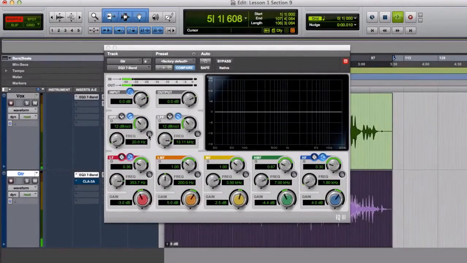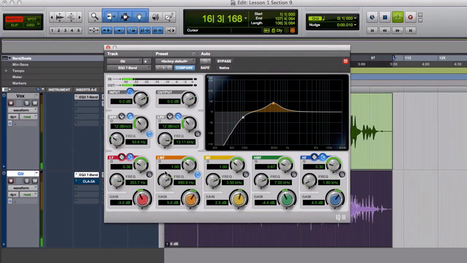Next, I'll use the EQ to sweep across the frequency spectrum on the guitar, listening for any frequencies that seem to muffle or compete with the sound of the vocal track. Then, I'll dip those frequencies out of the guitar to help carve a space for the vocals to sit. Or, if that doesn't give me the effect that I want, we can increase those frequencies in the vocal track, creating more definition between the guitar and the vocals.